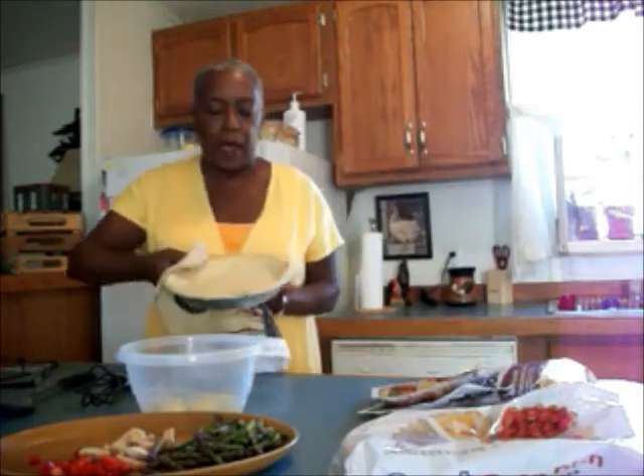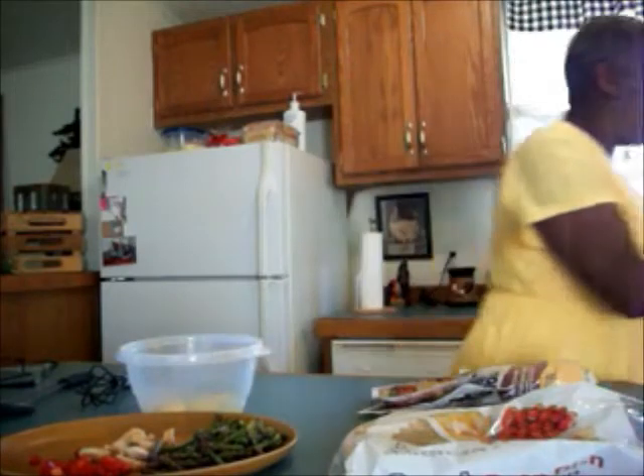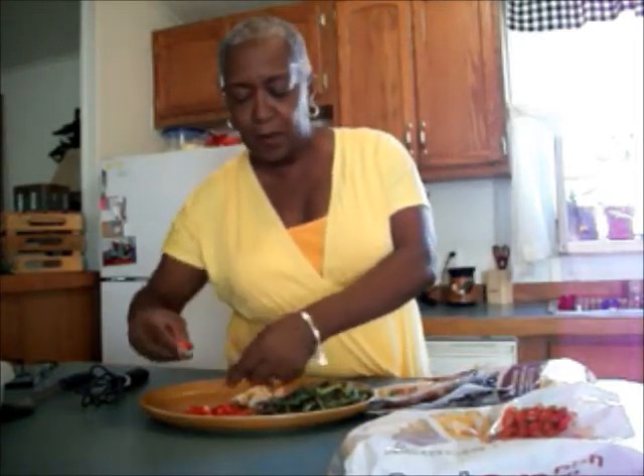I've already put a pie shell in the oven just to pre-bake it, and that's what I just took out. I have four eggs, some asparagus, a little bit of chicken left over from a salad last week, a little bit of diced red pepper — they're sweet and will look good. Some ham, and when I don't have lunch meats in the refrigerator I buy this buttock ham. It's less than a dollar per package and gives you just what you need — you don't have to buy a half a pound.